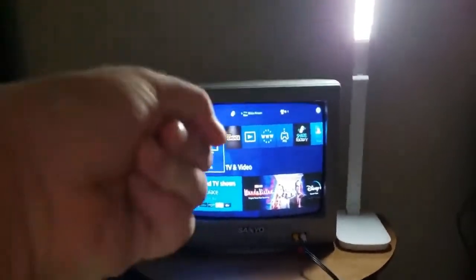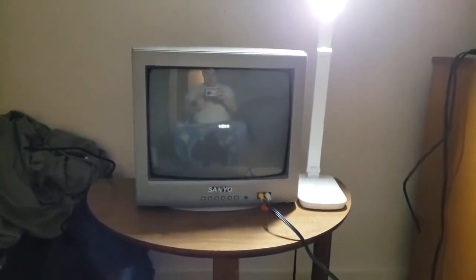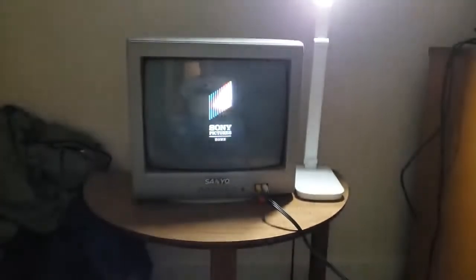Next we're going to try out the C-State Tampers, which has the Sony Pictures Home Entertainment logo on it. So anyways, I'm going to show you the Sony Pictures Home Entertainment logo of C-State Tampers on my PS4. Okay, that's it for the Sony Pictures Home Entertainment logo of C-State Tampers on my PS4.